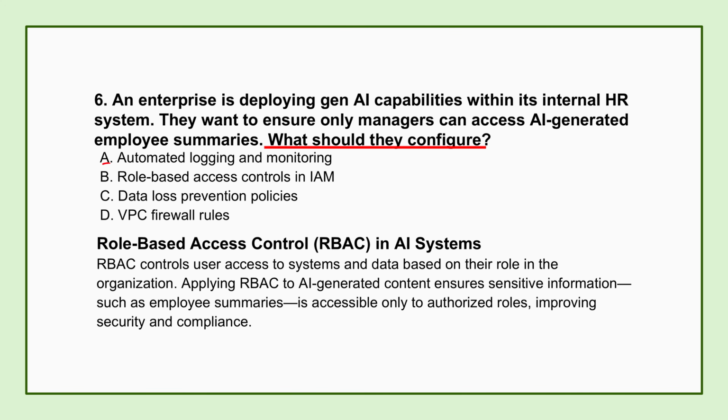It's not about general network firewalls here, but about defining who gets to see what based on their actual job role. So standard security practice, really just applied to the AI's output. Precisely. The explanation highlights that protecting sensitive data in the AI outputs means ensuring only authorized users, defined by role, can get to it. RBAC within IAM is the standard, effective way to do that, keeps things secure, helps with privacy rules. Makes perfect sense for handling sensitive info, a fundamental security layer for AI. It's absolutely core, something you have to plan for if the AI touches anything confidential.